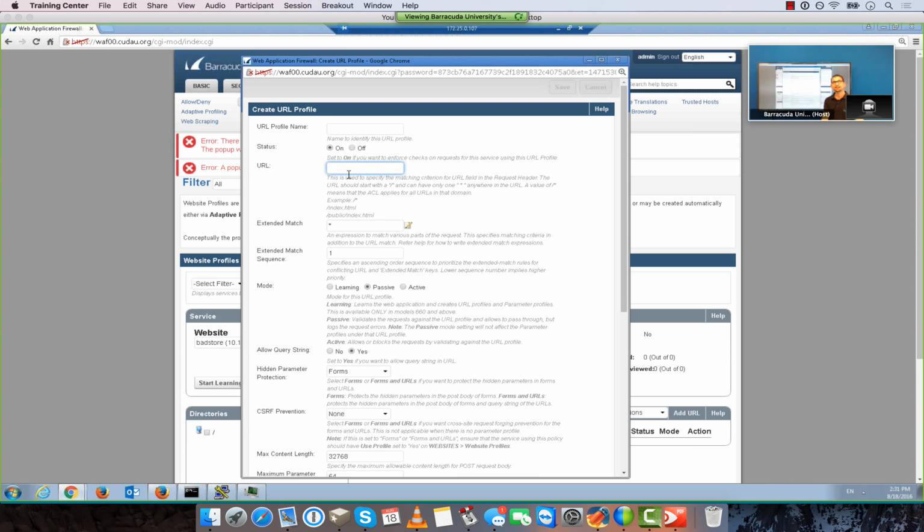The problem was the name. So I cannot use CGI bin betstore, but I will call it betstore.cgi. Even though the URL specifies the whole path, here I'm going to just use the name of the page. And then let's put it to active.